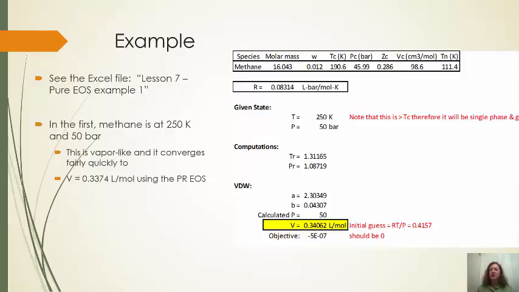Now I can choose any kind of R I want to, but I do want to make sure that it's working with these units up here, so I have done that. And I put in a guess for V. I put in RT over P for my guess for V, again assuming an ideal gas. And I just did iteration on the van der Waals equation until I got 0, and I made Excel do all the hard work.